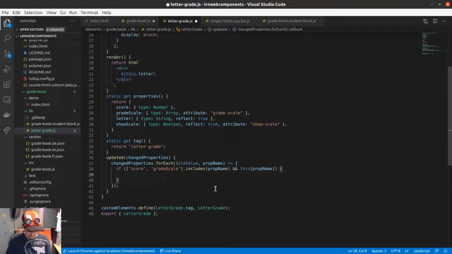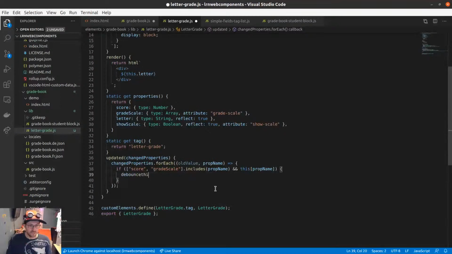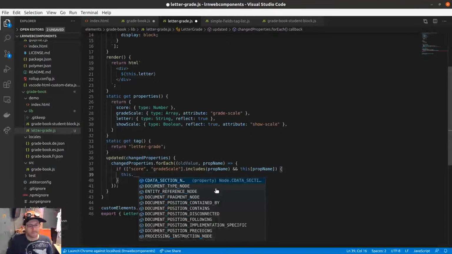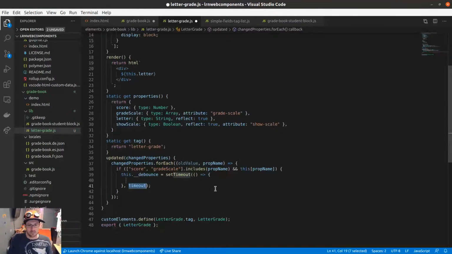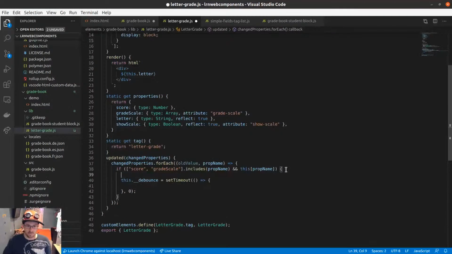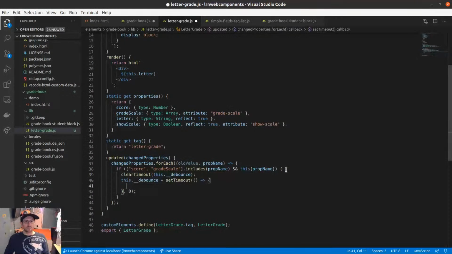Then I like to put in a debounce, just in case, as we're setting stuff up, this doesn't keep firing endlessly, or not endlessly, but just a whole bunch. All right, so I'll do a debounce equals set timeout. I'll do 0. Up here, I'll do clear timeout on this debounce. It's a simple way to do a debounce.